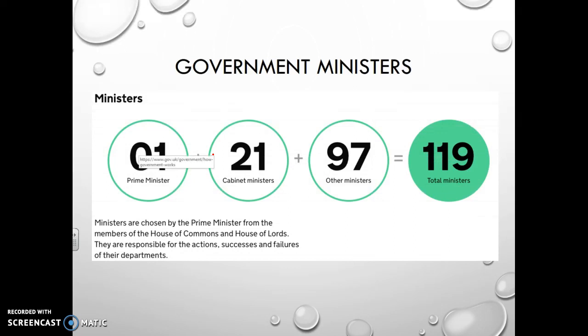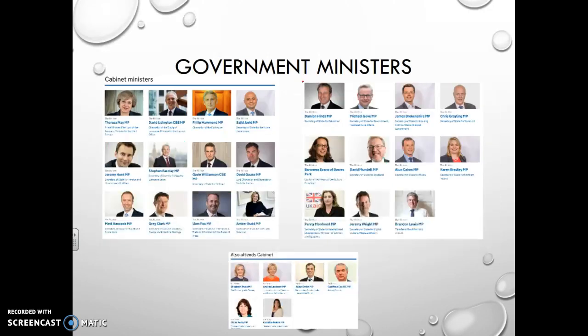So again, here we go. We're actually plus one. So we're looking at 22 there. And yeah, so this is what government looks like. And more specifically, this is what government looks like. So here we have our PM, she's out there, and then we have another 22 ministers, including the extra one, which is the MP for Brexit. In addition to that, we have these individuals who are also allowed to attend cabinet. And yeah, those are your government ministers in a nutshell.